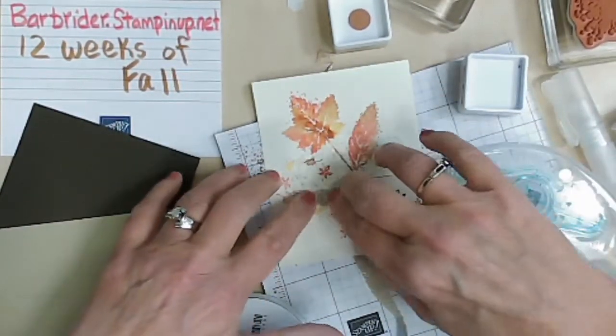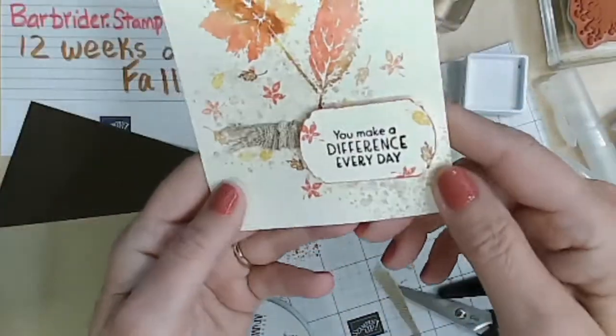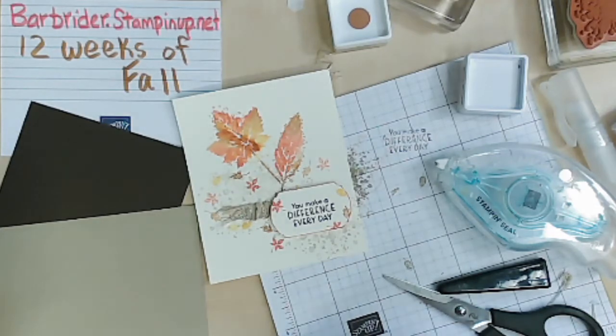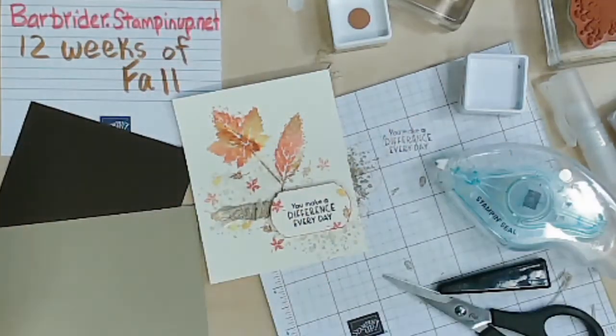And then you can actually pull that a little more. Anyway, I just want that fun, weird kind of texture on there, just like that. And I am looking at this, and I think we need another leaf on this card. Let me grab the stamp set. There is one more leaf.